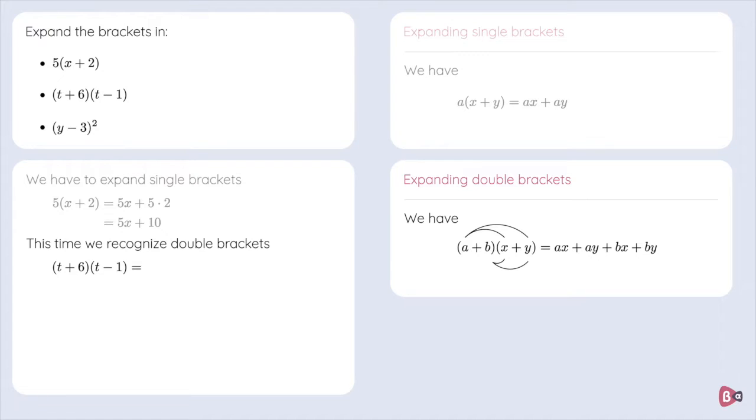Now you don't have to remember this general form. What you should remember is that you should multiply all the terms that exist in each bracket with the other one, and you should end up with 4 terms in total.